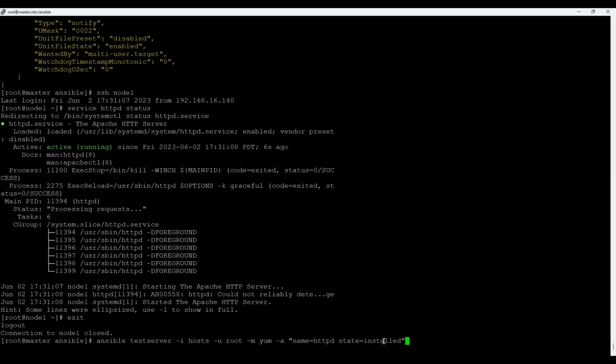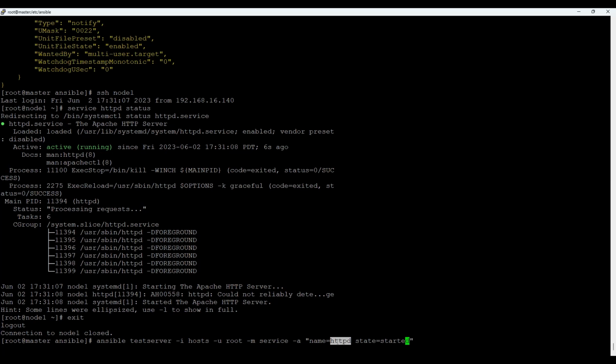So the state can be installed or absent. It all depends on the condition, whether you want to have it or you don't want to have it. With yum, you can only do this, but if you are using module service, you can start a service, stop a service, restart a service, reload a service. So the state can be started, stopped, restarted, or reloaded. So service will take 4 arguments in the state. And the package you want to restart will be httpd.